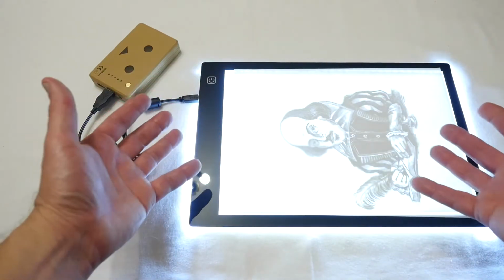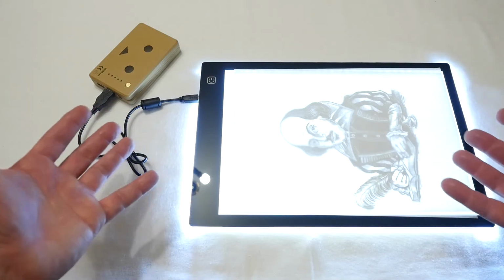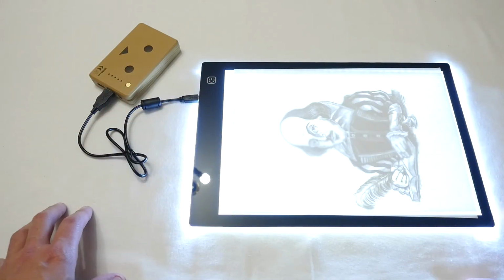So it's quite a handy device for artists and people who like to draw, but it's also handy for younger people too who might want to trace stuff as well. And the fact that it's portable is really quite neat.